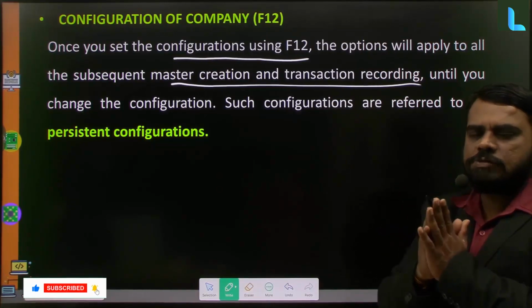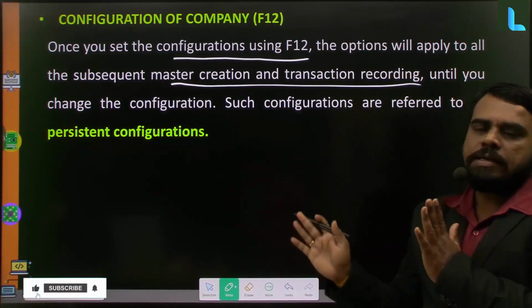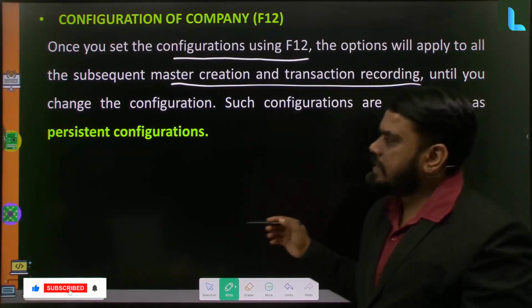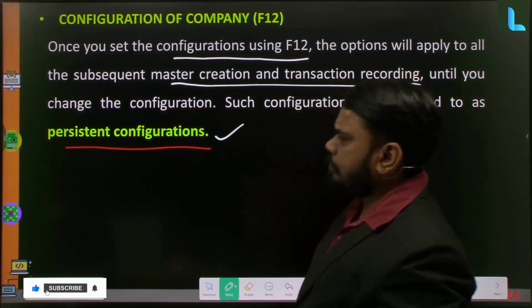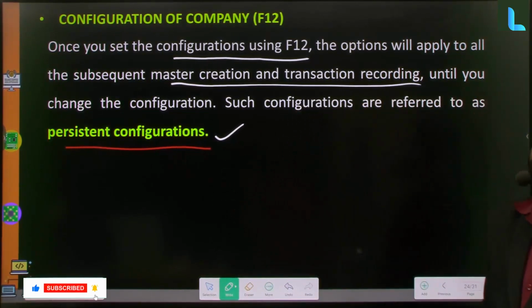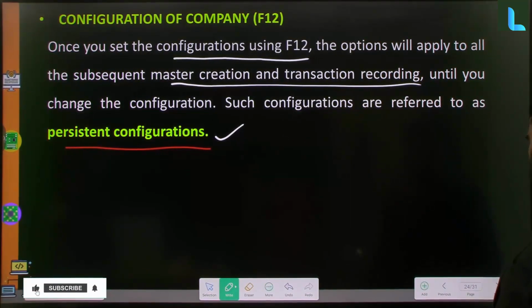So wherever you apply this, it will be applicable for your whole Tally application software. That is the reason why this type of setting in Tally is called persistent configuration.